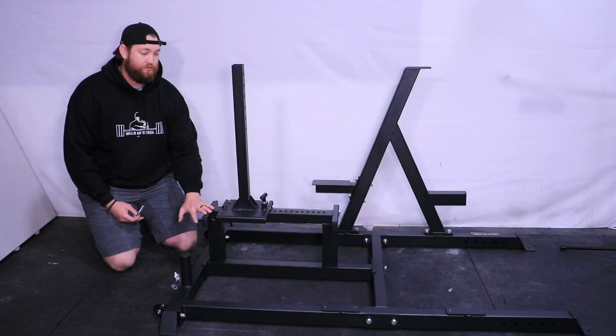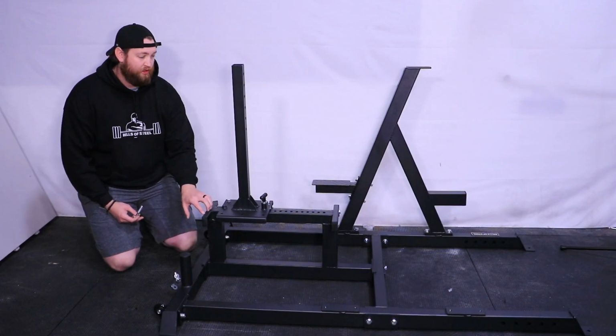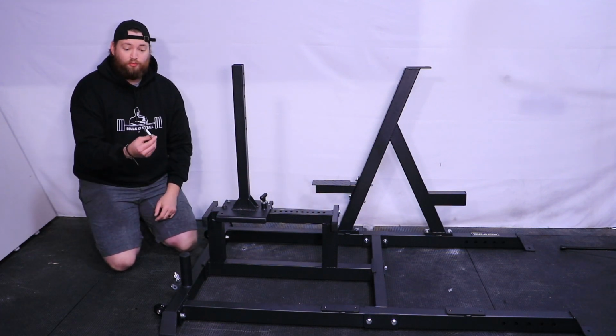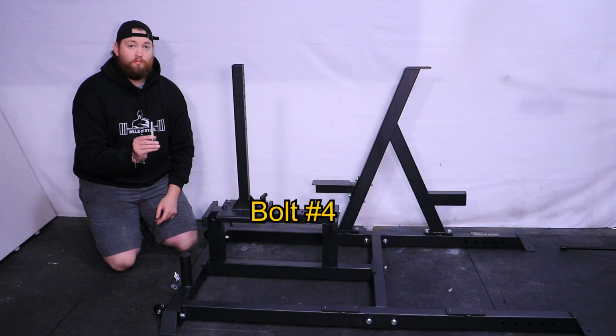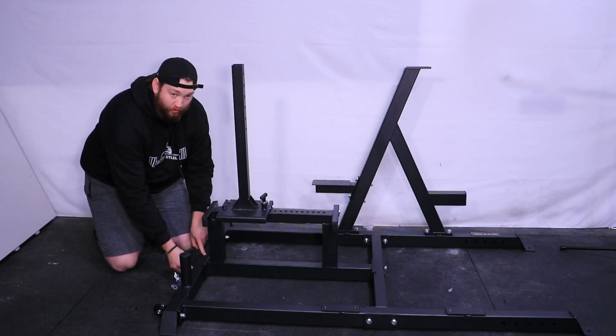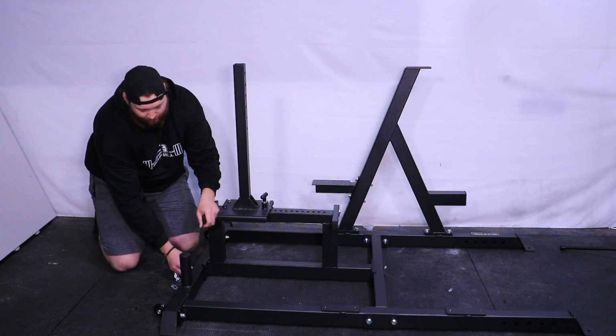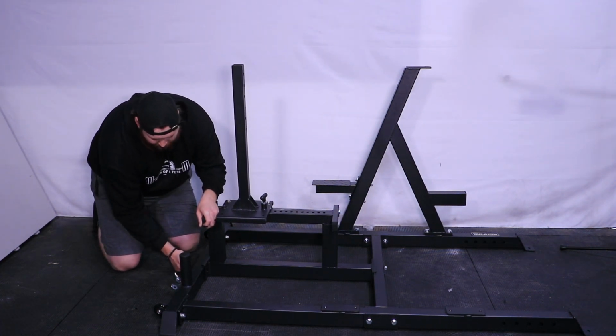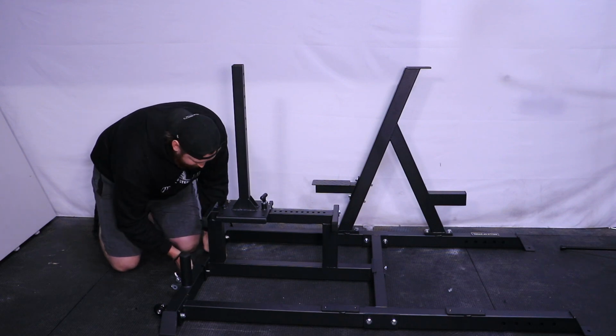Next, we're going to put in this middle adjuster piece. Make sure that all the holes are in the front. You're going to use bolt 4, which is a little bit longer than bolt 3. I already went ahead and put one on this side, and we'll put one on the other, and then the 2 fronts are also bolt 4 as well. Go ahead and put those in, and do not tighten down.